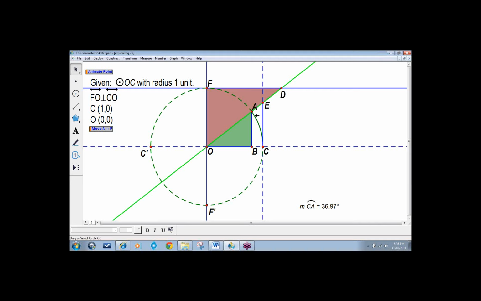Now, could we say AO to AB is equal to OD to OF? What's special about the length of segment OF? 1. So, which of our line segments represents the cosecant of angle BOA?